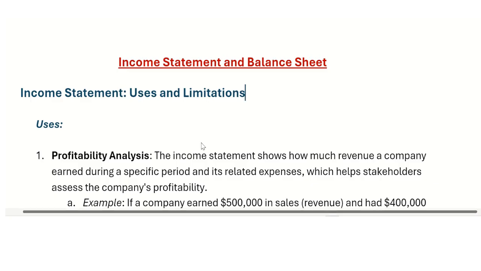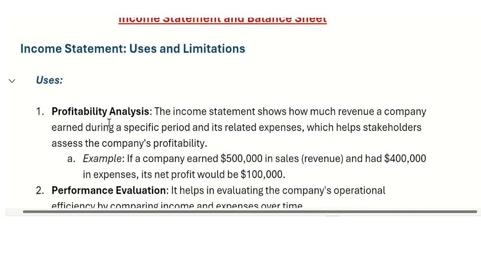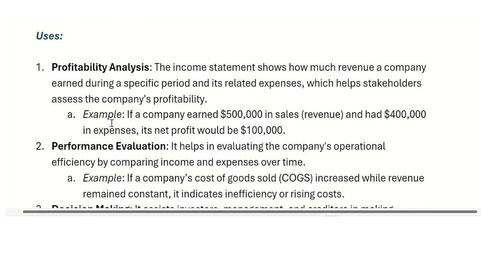If we talk about the uses of the income statement, first of all, I would like to say we can say income statement, and we can also say profit and loss account. There are two sides of the income statement, debit and credit side. On the debit side, we put all the expenses, and on the credit side, all income. Income minus expenditure is equal to profit. With that we prepare the income statement.